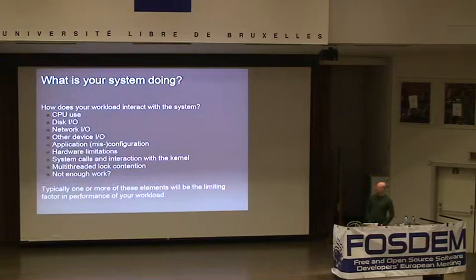So some of the ways in which your workloads can interact with systems, well, there are lots of them. The CPU use patterns of the workload can vary. They may involve disk I/O. They may try to talk to the network. They may be talking to other hardware devices. Applications can be misconfigured. So this is actually quite a common source of performance problems. The application is just not configured properly, and it's often easy to misidentify this class of problem as being an operating system problem or a hardware problem, but it's actually just a configuration issue.